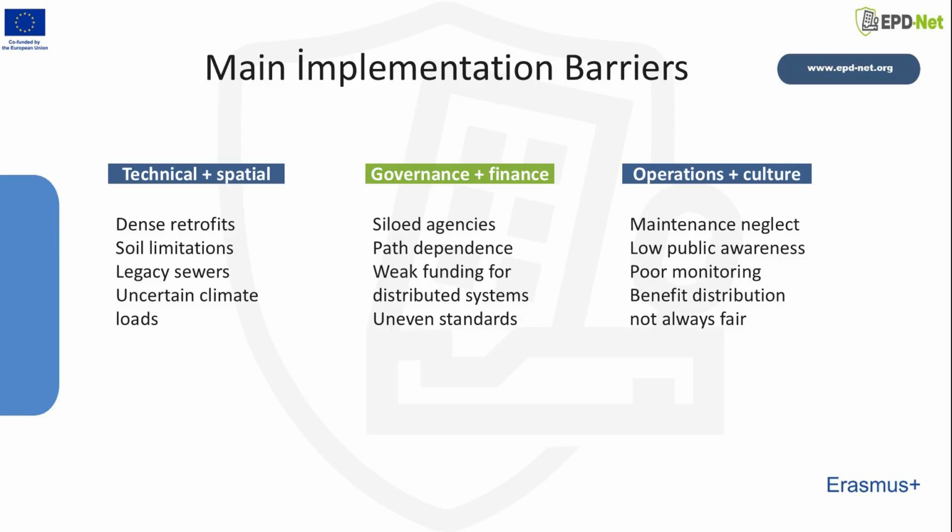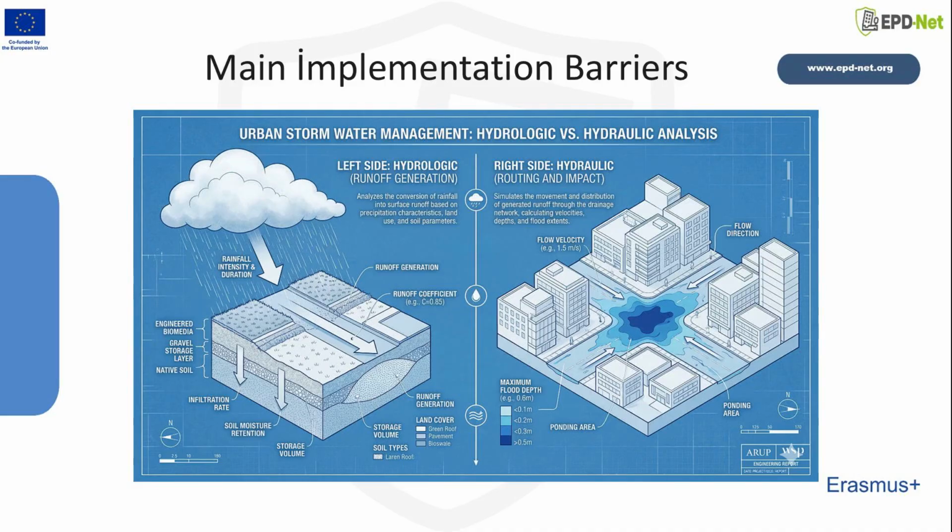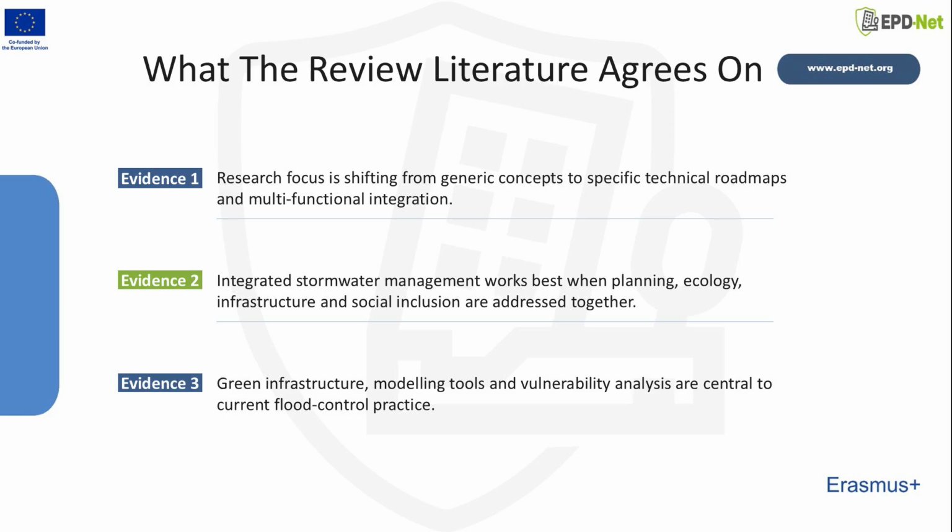This means that good stormwater planning cannot stop at design. It also needs to address institutional coordination, financial capacity, long-term stewardship, and implementation culture. Even strong ecological ideas can fail if they are introduced into fragmented systems without clear responsibilities. For this reason, ecological planning must include governance logic alongside hydrologic and spatial logic. A resilient stormwater system depends not only on what is built, but also on who manages it, funds it, and maintains it over time.